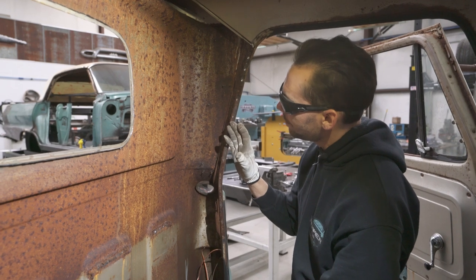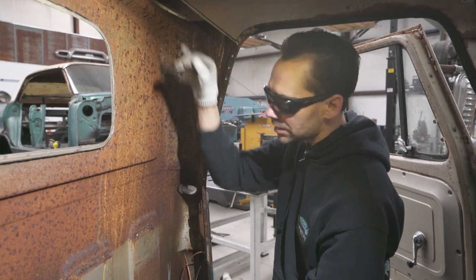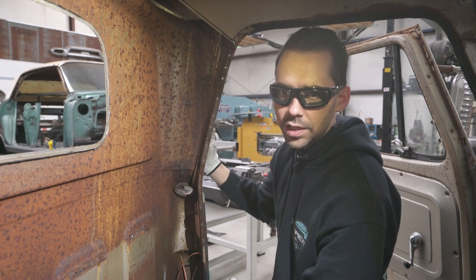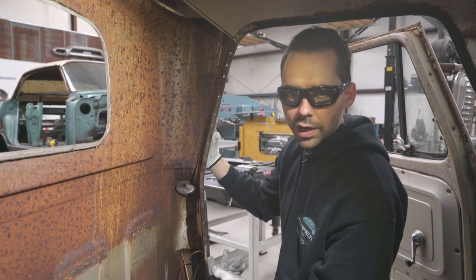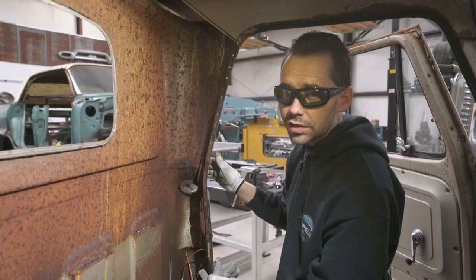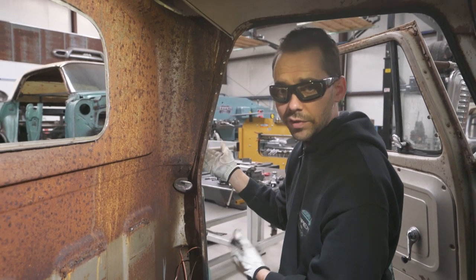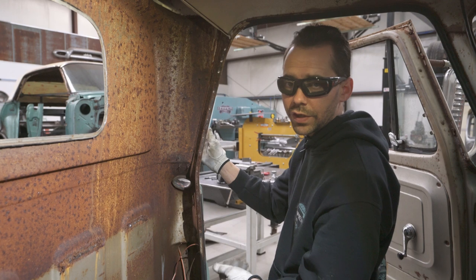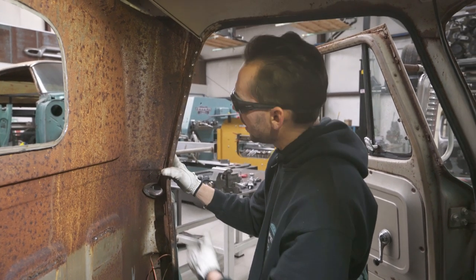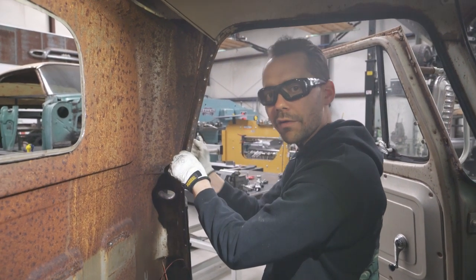It's also a good time while this inner panel is removed to access some of the original trim from the backside. We're gonna preserve the patina, but we also wanna preserve the original GMC trim. These trucks are kind of rare. The GMCs, the custom cab trucks, are really rare. And to my knowledge, I don't know anybody that makes the GMC cab trim. So we want to be really careful removing it, and make sure the patina on the trim is not disturbed, because we're going to end up putting it back on later. But now's a good time to access these clips. You can squeeze them here on the inside instead of trying to pry them off from the outside.